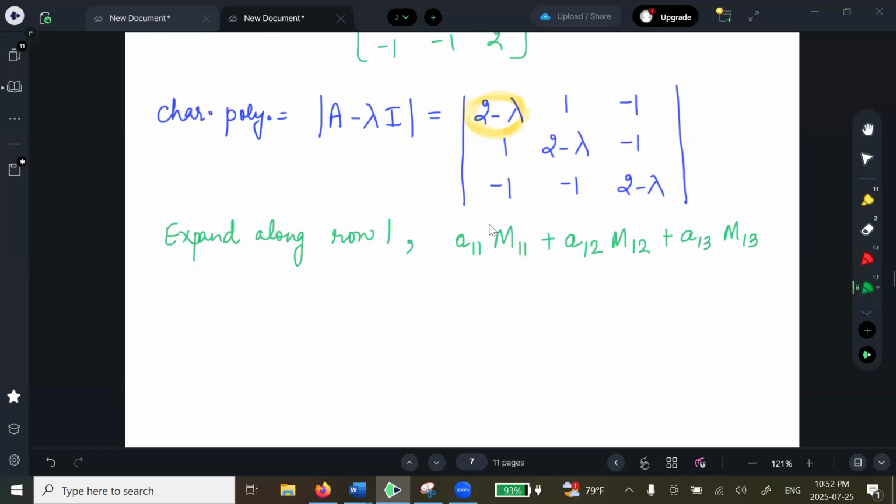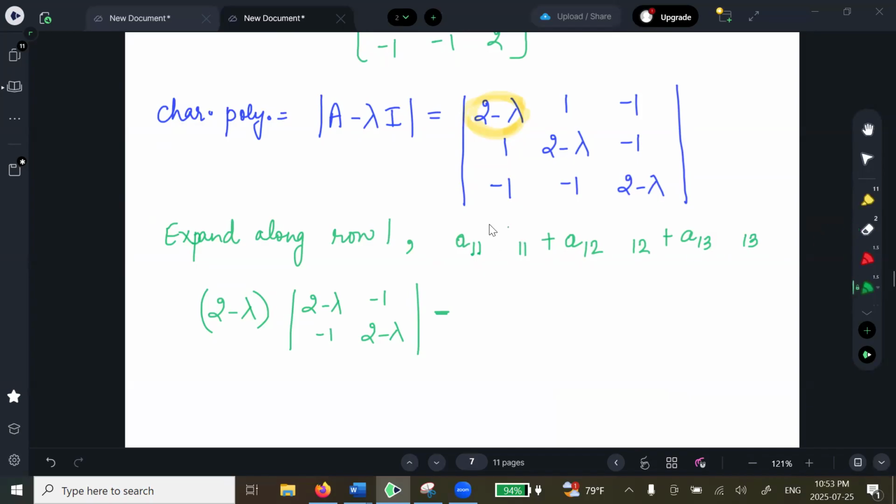So A11, make sure you use as many brackets as you can, okay? So this will be 2 minus lambda. Because 1 plus 1 is 2, I can keep the minor the same sign. You hide that column, hide that row, same thing. Now the middle one will be changed, right? Oh, was it a cofactor? My bad. It's not minor, it's cofactor, right?